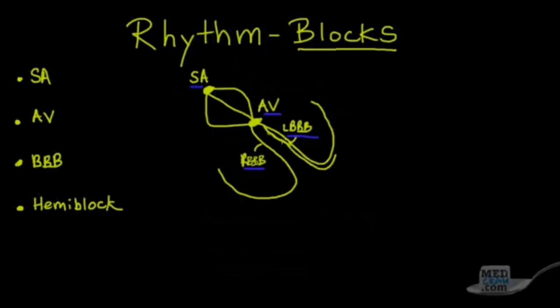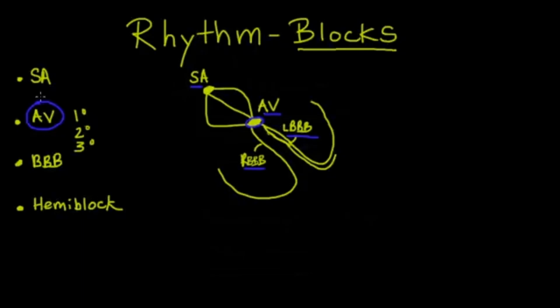Now, you may notice here that there is an anterior and a posterior branch of that left bundle, and so we're also going to talk about hemiblocks. But this is a generalized overview of all of the different areas where you can get blocks, so you've got to know what those look like. We're going to expand significantly on this AV node, because there are different levels of block: a first degree, a second degree, and finally a third degree or complete heart block. So let's take a look at those so you will see examples of the different types of blocks.